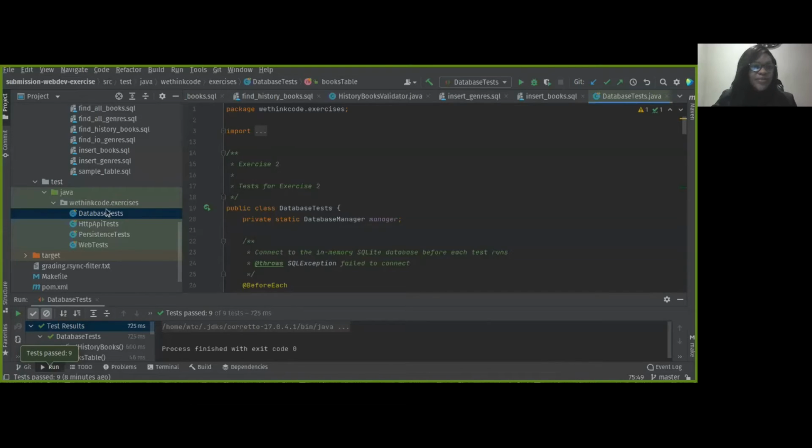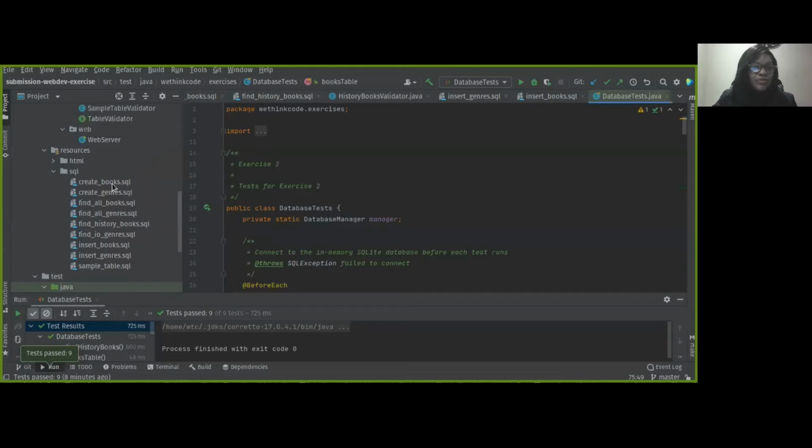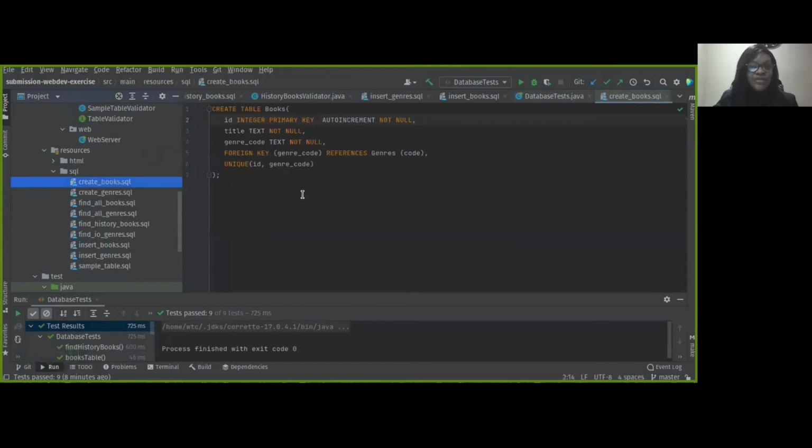Here we go. Great. So when we're using SQL, we're basically creating tables. So I'm just going to show you this example. Here we're creating a table by the name of books. We're using an ID. An ID is a number, so therefore we're using an integer, and it's a primary key. We're using auto increment because we want a new number to be generated every time a new record is inserted into the table. Not null, it cannot be left with no value.